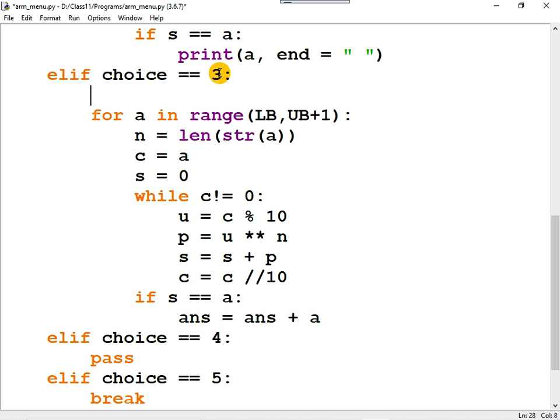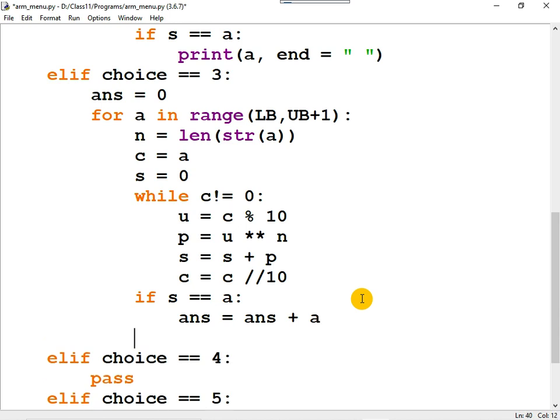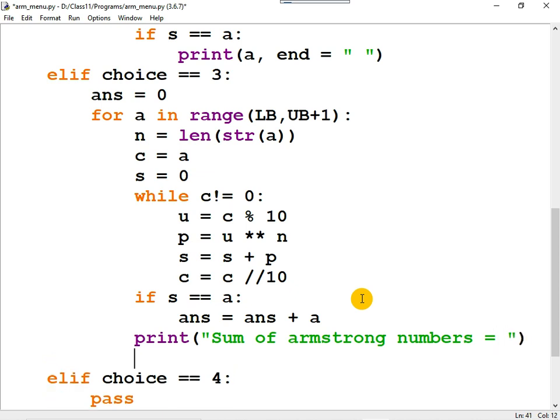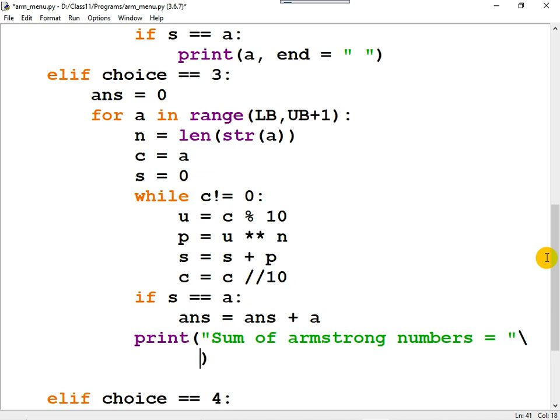Initially, the answer variable should be given the value 0 and you should display the answer. So here you can write print, sum of Armstrong numbers equals, maybe you can continue this in the next line, so use backward slash and continue it in the next line.